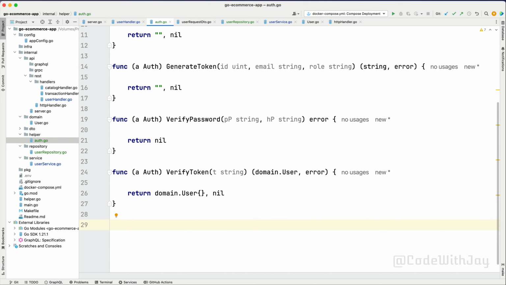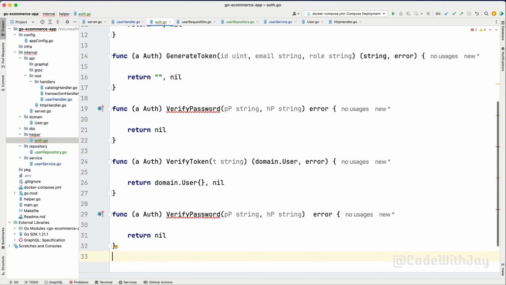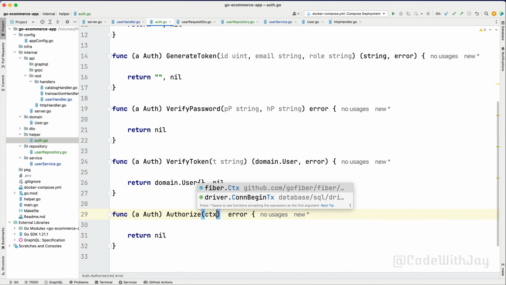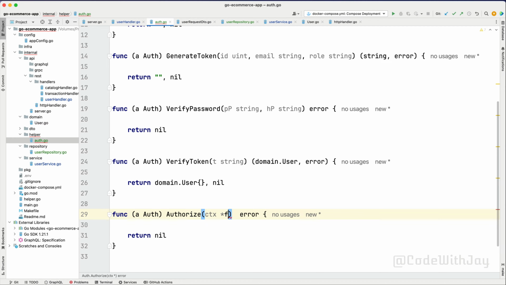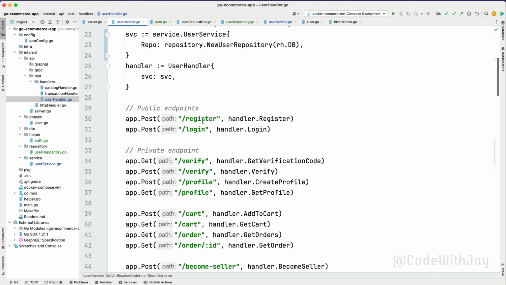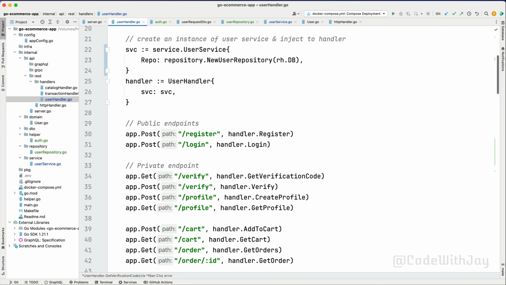Perfect. So here one more function we need to add is called authorize, right? So let's add one more function. And as an input, this is going to take a context, the Fiber context, right? When this authorize function gets called, if you go to the user handler and look at one of the endpoints, as an example the verify one, right?